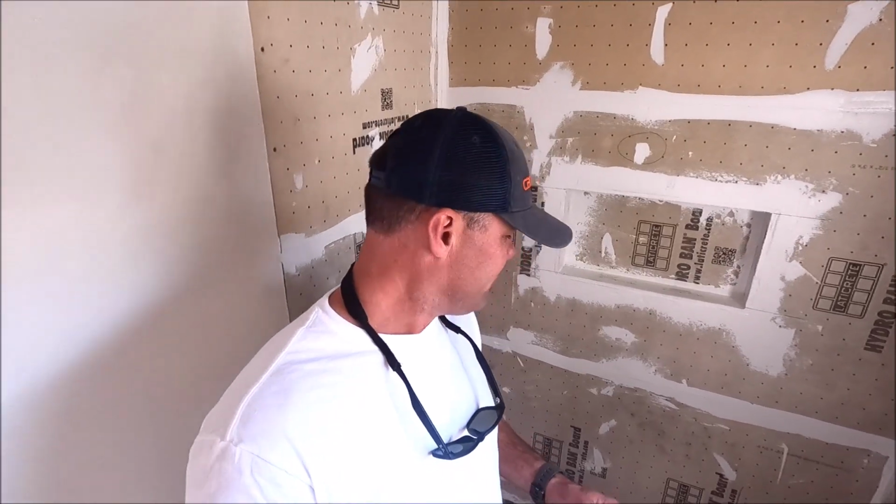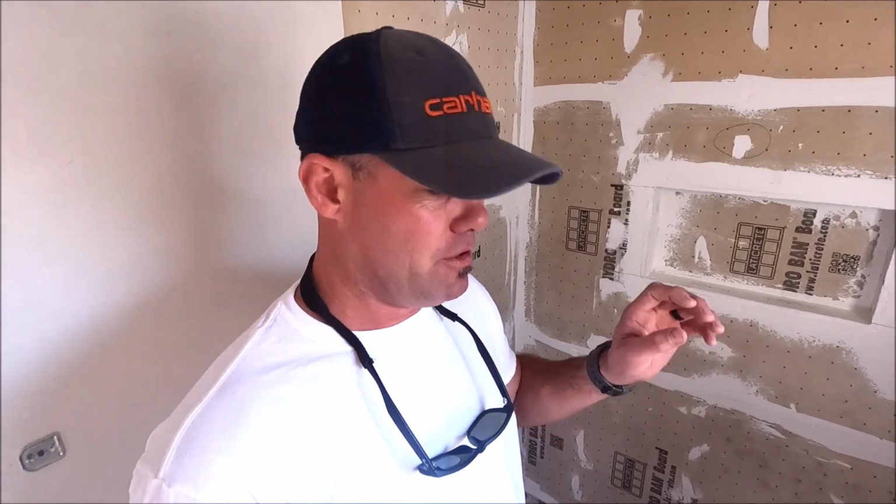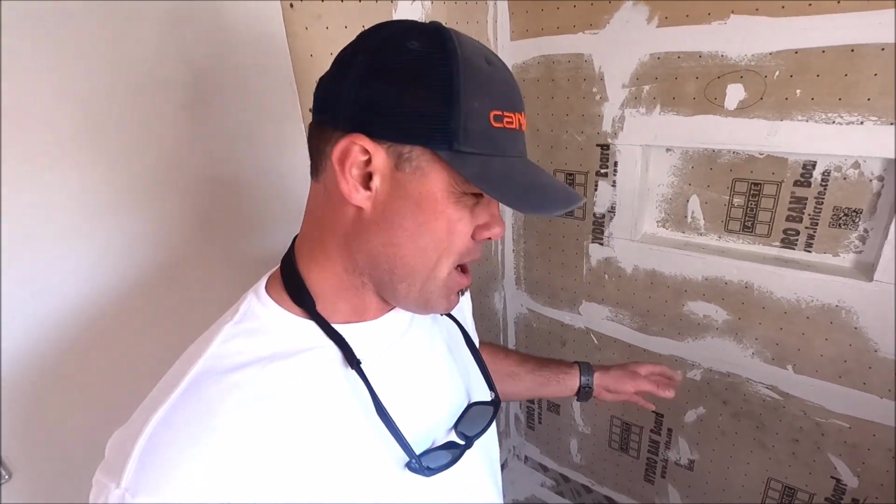All right guys, the shower is all prepped, waterproofed, ready to go. We want to conduct a flood test to make sure that our shower pan will hold water. 24-hour flood test. So we will pour approximately 7 to 8 gallons of water in here and wait until tomorrow.